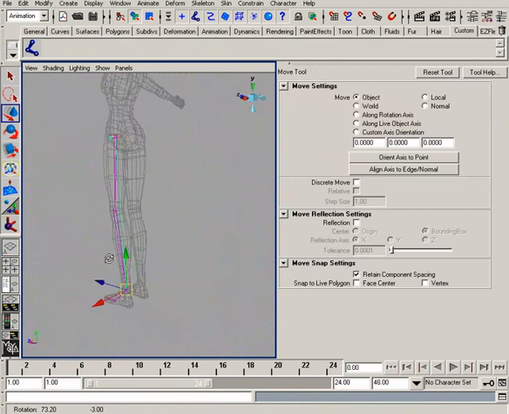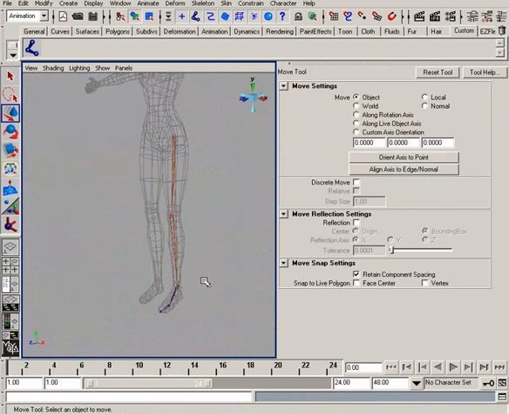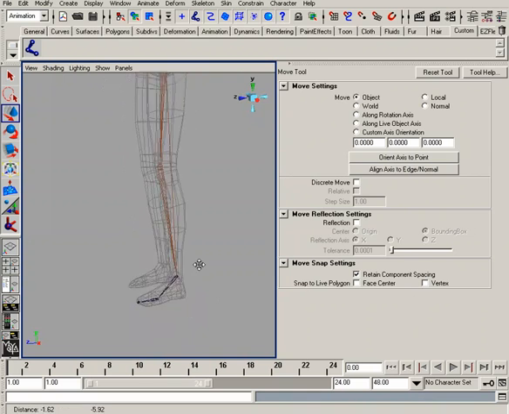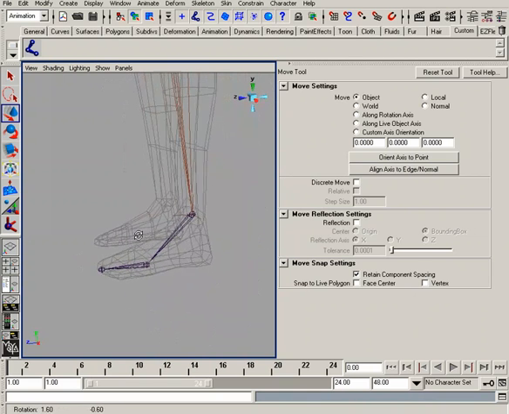What this is going to give us the ability to do is lock our ankle at this position. So later when we draw the upper body, we'll be able to move her body down but lock her foot right here. That's great, but we want to lock the foot as well.